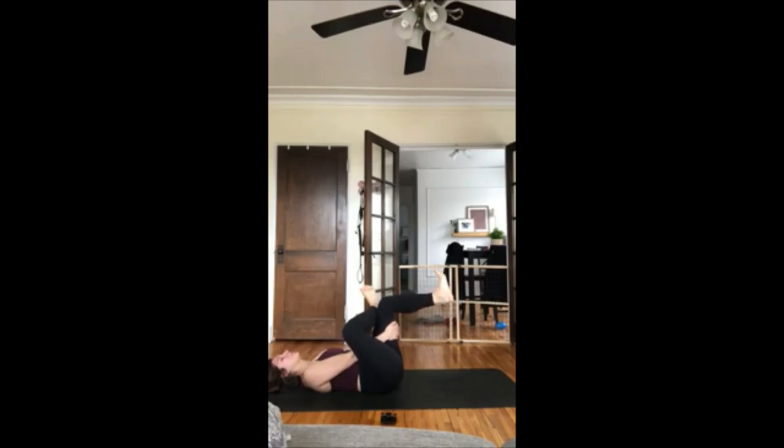If you want, you can move a little side to side. You'll be here for a few seconds. So let it feel good. Again, option, you can always put your left foot back on the floor. But again, flex both your feet to protect your knees. And just start to feel your body slow down.